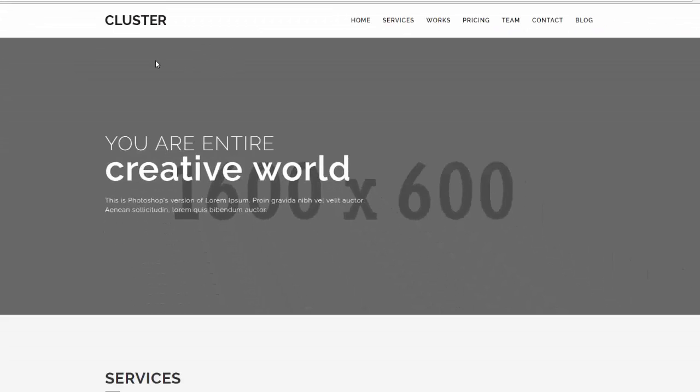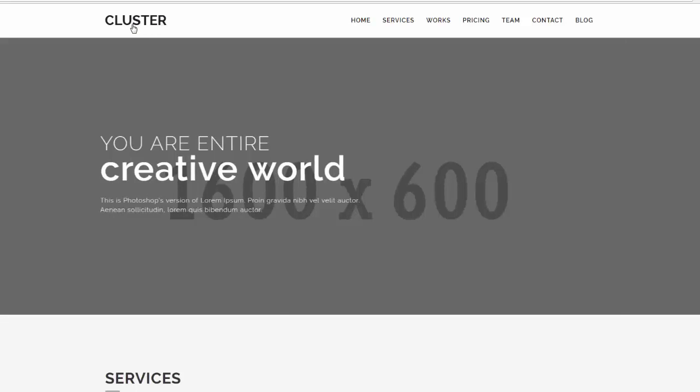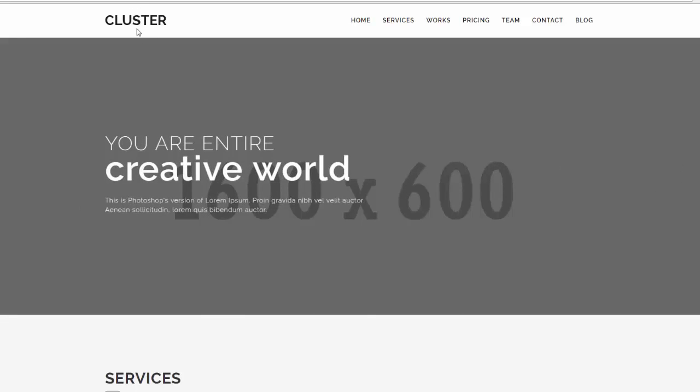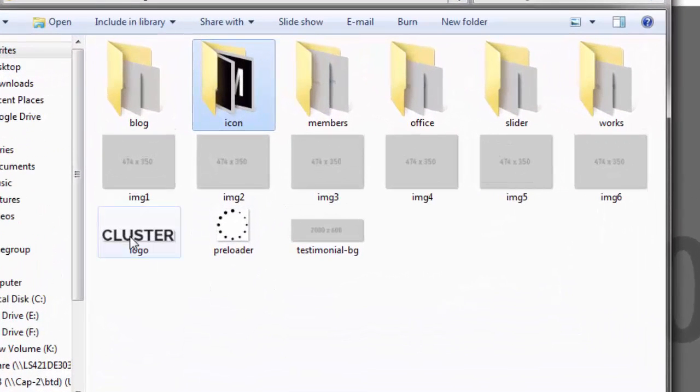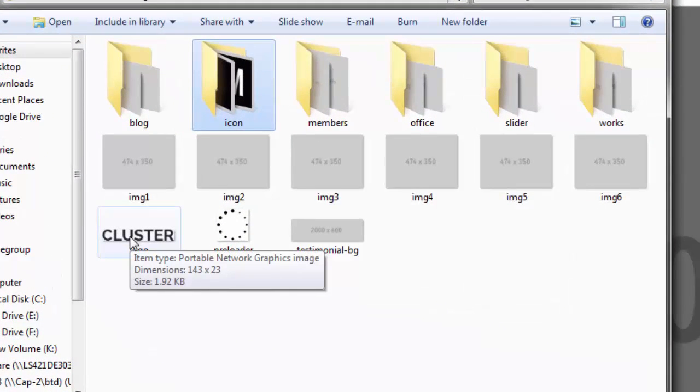Okay, next thing we probably want to do here is replace their generic logo with one of our own. If you're not sure what you're doing with padding and what have you, I would suggest that you find out what size this is and do your icon a similar height, because that way the padding will be equal for you. Let's go in there. We just go back to the images there. There's their logo, and you can see it's 143 wide by 23 tall. So I'd create something that was 23 tall.